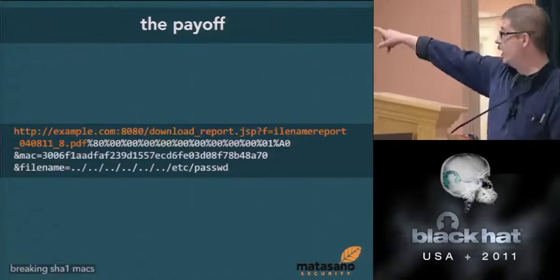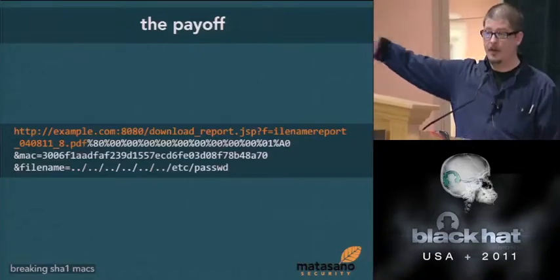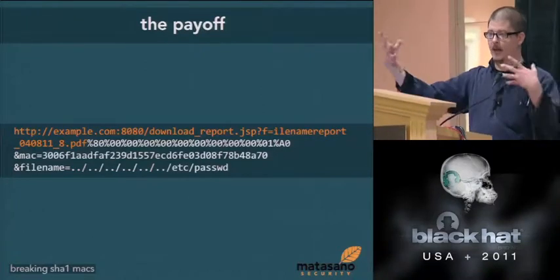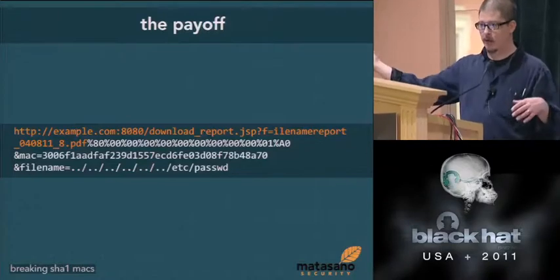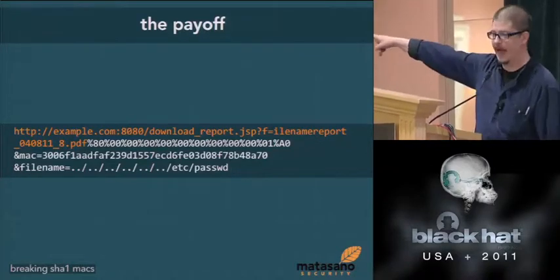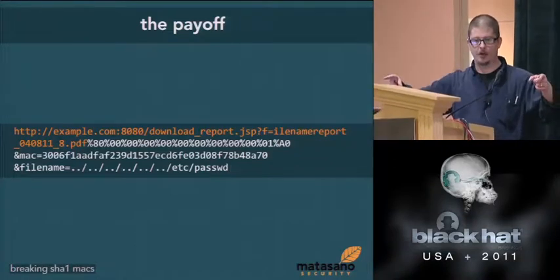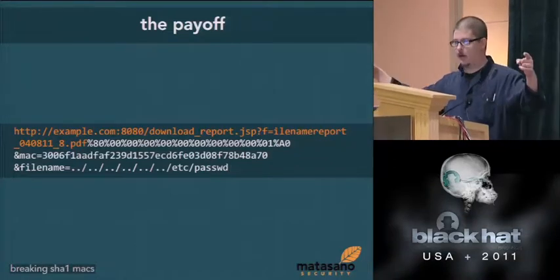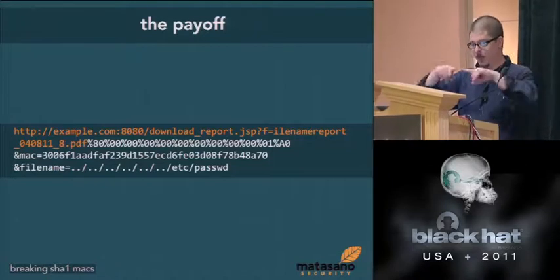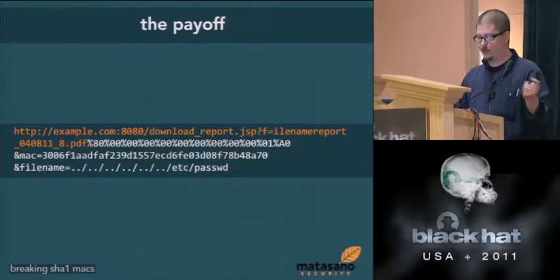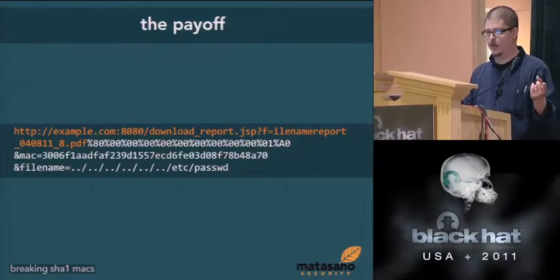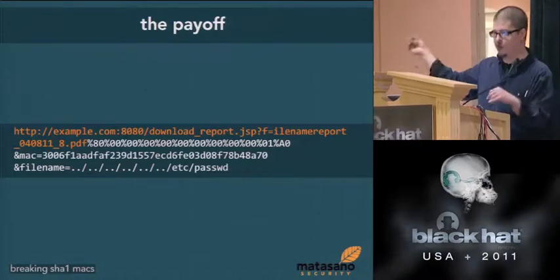So basically, the way this attack works at the end is for some number of lengths of secret guesses, let's say 1 to 100, right? I'm going to mint new URLs that look exactly like this. And if you look at this URL, it is basically the original parameters with the padding that we tacked on, URL escaped, plus the new MAC that we minted, plus the new file name that we're trying to download, right? So this works a couple of ways, right?